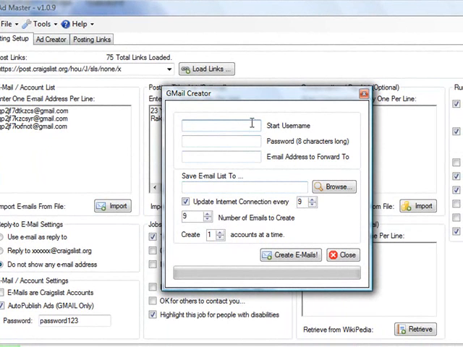So it's very good. So I usually put a letter or a number here. It doesn't matter with the username. It's going to add random letters and numbers on the end of it anyway. He's going to create an email for you. Password for this video, I'll just put password 123, and then you can put your email address to forward your postings to. Okay, mine's actually gmail.com. And then you would save this.